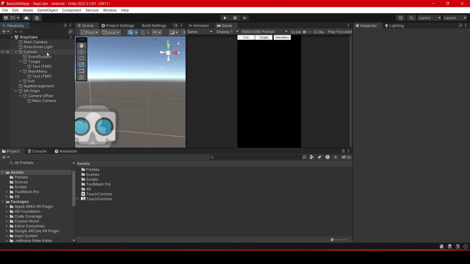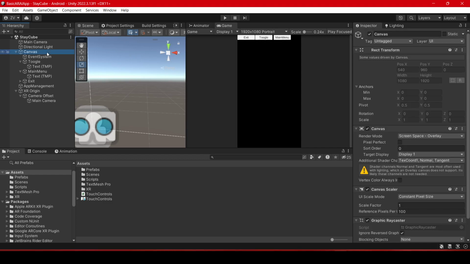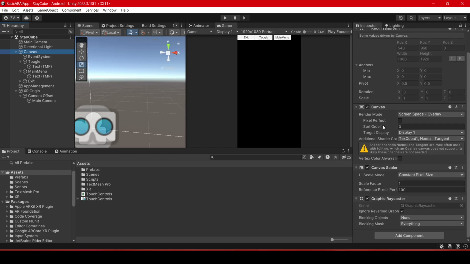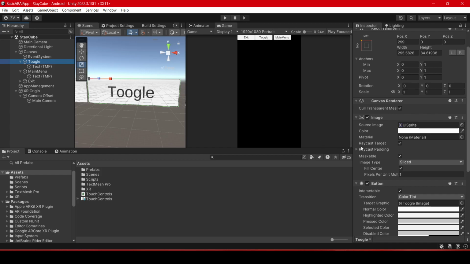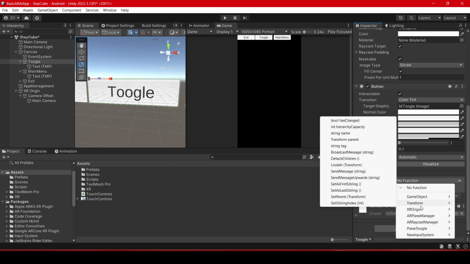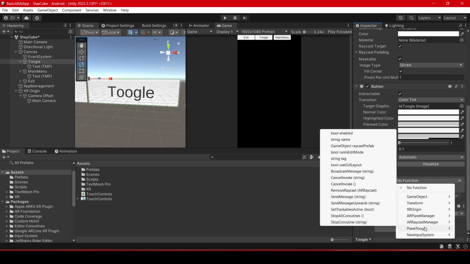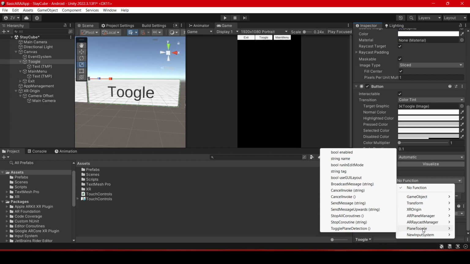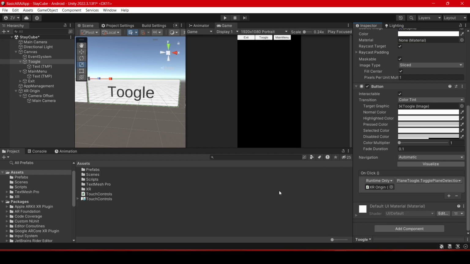And before we click play, just double check we have everything. The canvas, toggle button, which we need to add the XR origin and go no function, plane toggle, toggle plane detection.